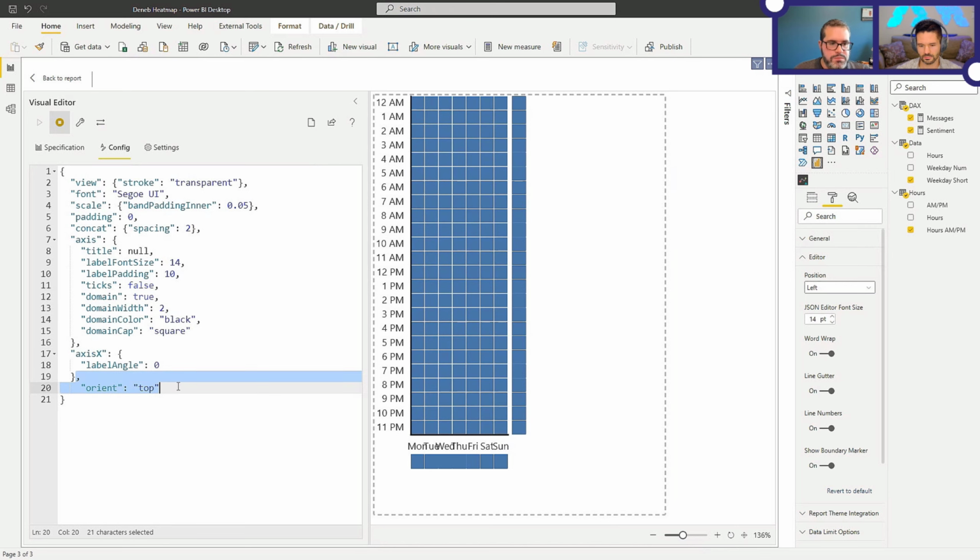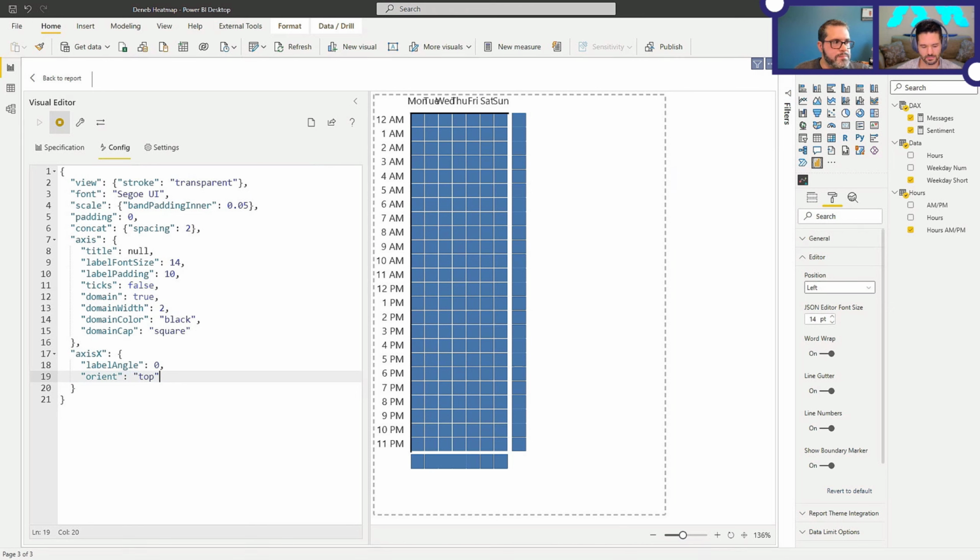So the next thing we need to do is make better use of this canvas and spread this out. So with the view, we can do what's called step height and width. So when we talk about steps, that's the space used by categorical data points. So you've seen with some bar charts, they stretch to fit the canvas, but what we can also do is we can say use a certain amount of space. So the visual doesn't shrink to fit, but the chart stays consistent if you filter and slice and dice.